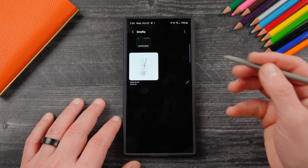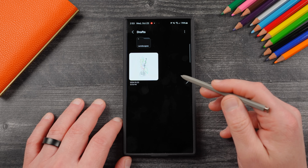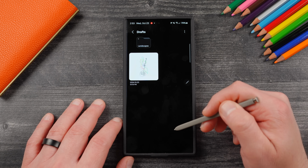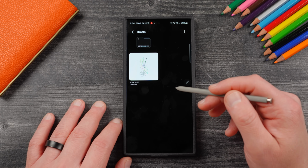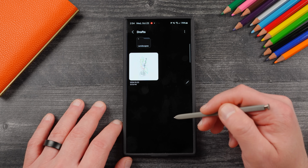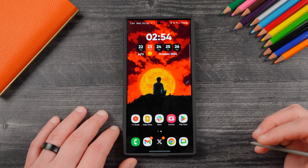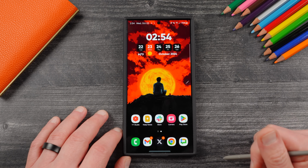Now, some people are going to wonder, why don't I have any on here? I haven't fully synced my pinup folder, and I just switched to a new S24 Ultra because the oleophobic coating on my original one became a mess. In fact, I posted a picture on X, so if you haven't seen it, go check it out. This is a fresh one because I bought two back at launch. I was planning to use one for the One UI 7 beta, which hasn't come out yet. So I switched over to this one as my main device.